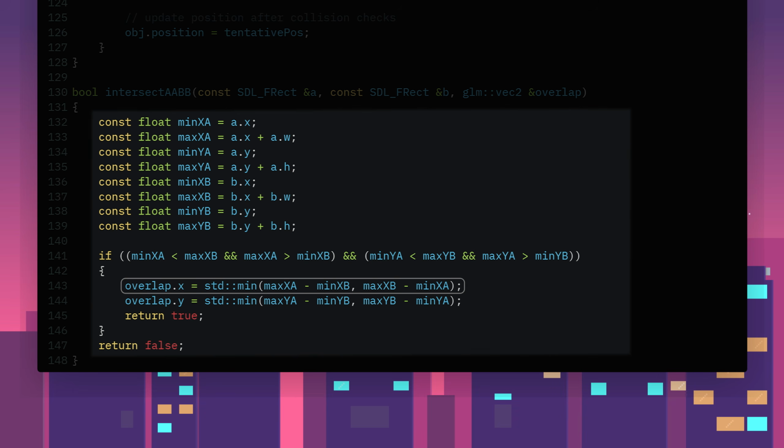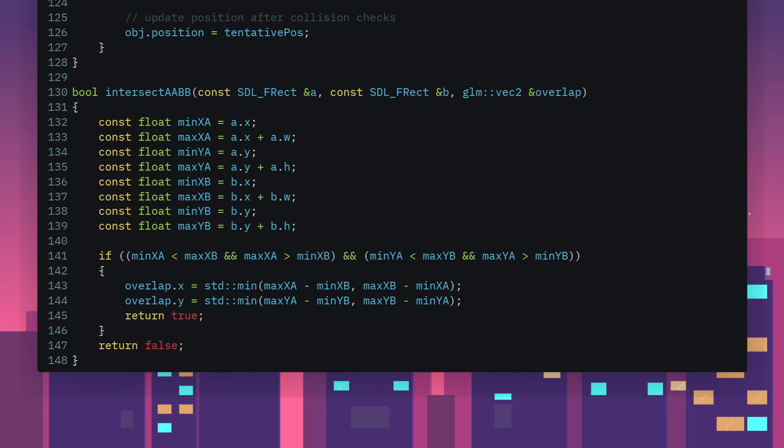Calculating the overlap itself is pretty straightforward. Taking the x-axis as an example, subtract rect B's minimum x from rect A's maximum x. Also subtract rect A's minimum x from rect B's maximum x, and we'll have two values that we need to decide between. Which of those two values we take for that axis depends on which side rect A is intersecting from, the left or the right when looking along the x-axis. The smaller of the two values tells us which one that is. The process is identical for the y-axis.